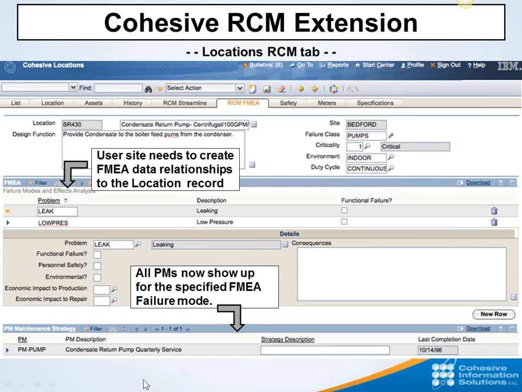So in effect, it shows you your maintenance strategy for mitigating or preventing that failure mode from occurring. So if this were a live system and we click the low pressure failure mode, you would see a different set of PMs populate at the bottom that are tied specifically to the low pressure failure mode.